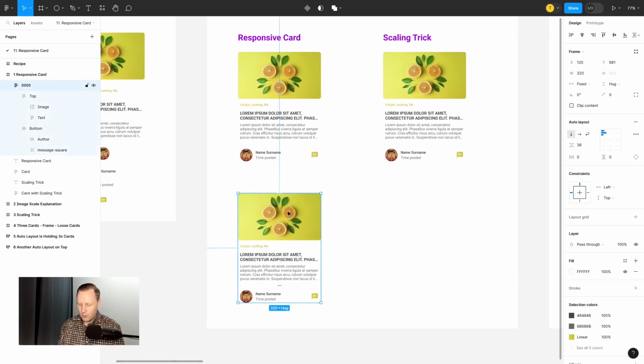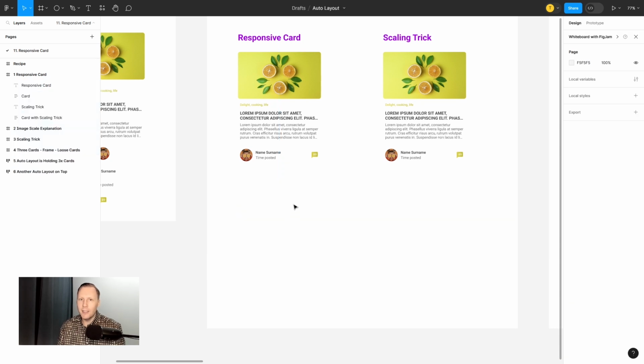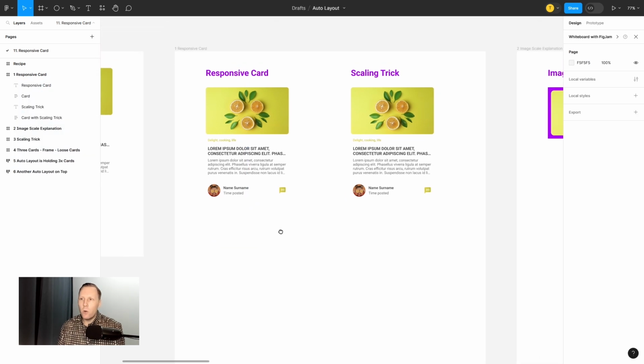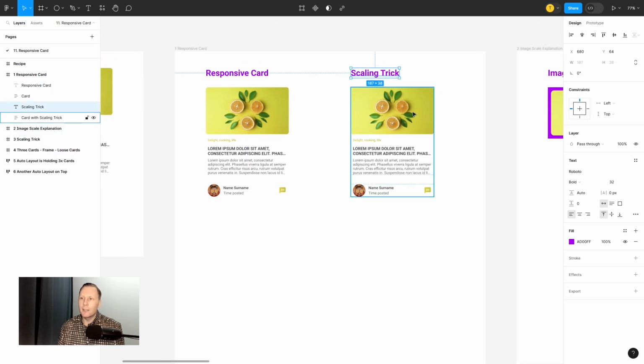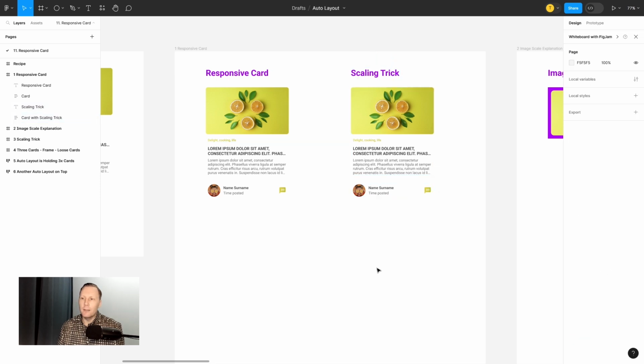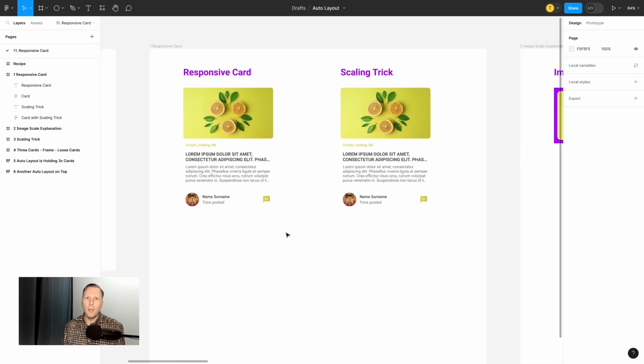I'm going to click on this and delete. And now we are going to talk about the scaling trick and how to create a different kind of card. I'm going to resize each card, and I want you to see the difference.